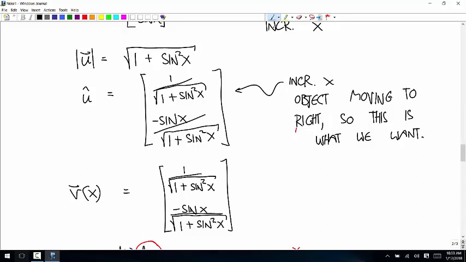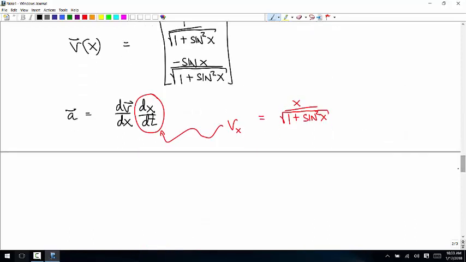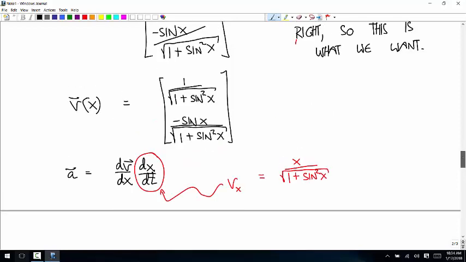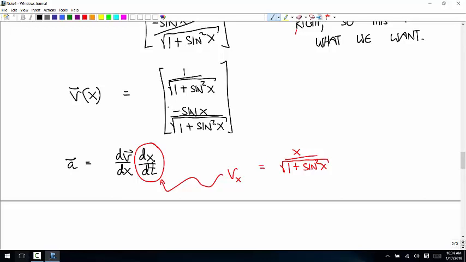Would it just be dy over dt at the very end there? Which one? Your v? At the very end? So the dv dx, you have to take this. Yes, that's not so horrible. Yes, the y one is pretty ugly. So that one's not so bad, but this one, you have to use the product rule and the chain rule and whatnot.